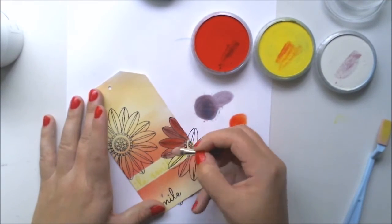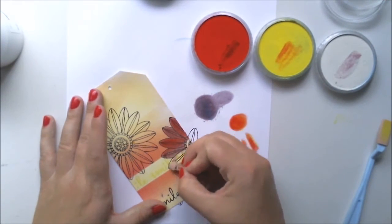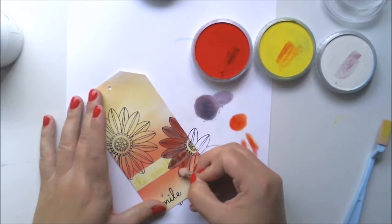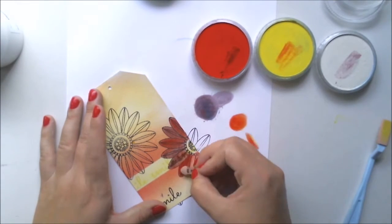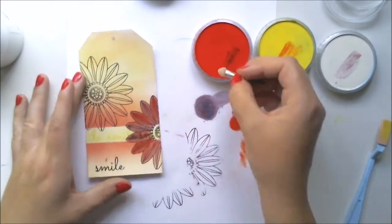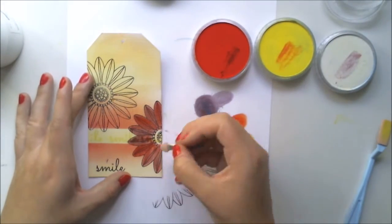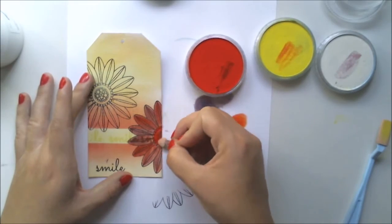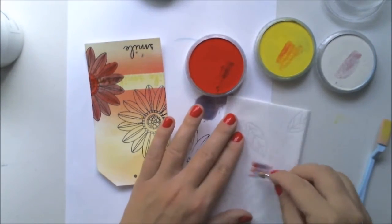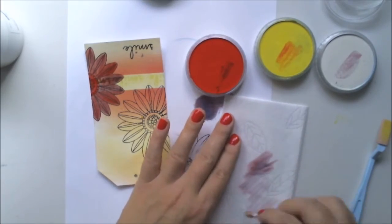I'm using the smallest soft tool. You can make really small details with this, but I'm coloring the whole flower with this. For the other flower, I'm adding more yellow. And even though I used yellow before, I can use it again and it will create a much deeper look.